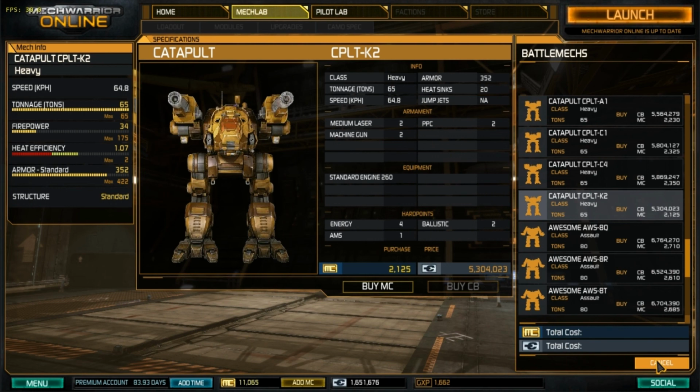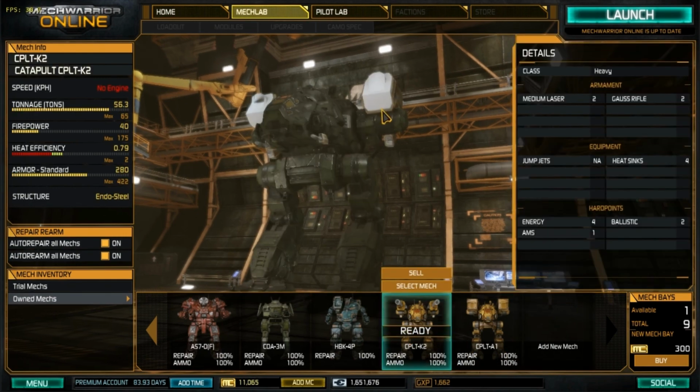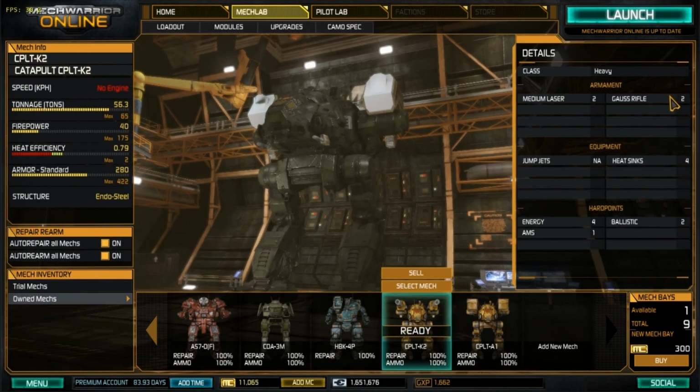Some advice, ladies and gentlemen. If you ever see a K2 aggressively trying to close the range with you, don't let it happen. There is a very, very good chance that you are facing a Catapult, and if it gets within 270 meters of you, you will be saying hi to a pair of autocannon 20s. Slightly more common is the Gauss-Pult, which fits a pair of Gauss rifles into the torsos, and at the moment has a solid claim on being one of the best sniper mechs in the game, but frankly that's a whole other video.